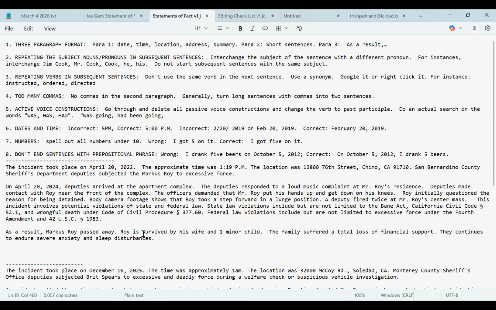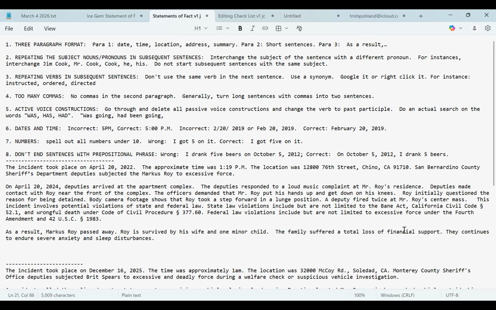All right. We could say he has survived, but whatever, judgment call. Roy survived, but we do have a number here, so we want to say and by his wife and one minor child, right? When we have minors, we would say the names, but you never say the names, you just do initials. So if the initial was, say, minor child JC, James Cook, right? But we don't have a minor child name, and we're not going to do that. We could just say one minor child.